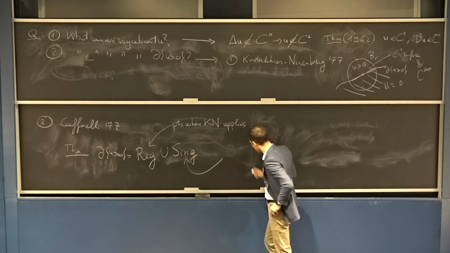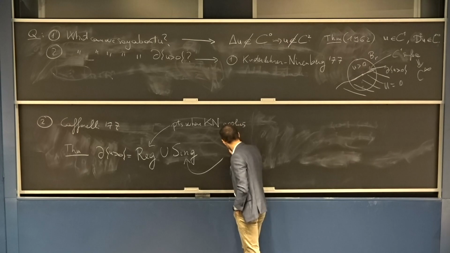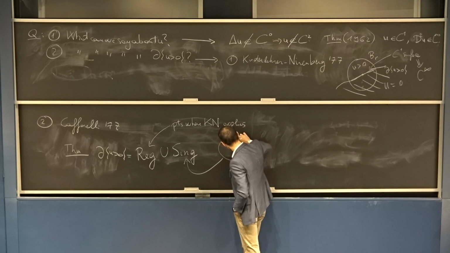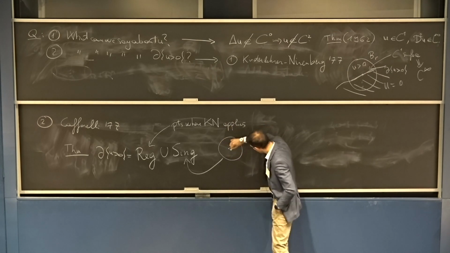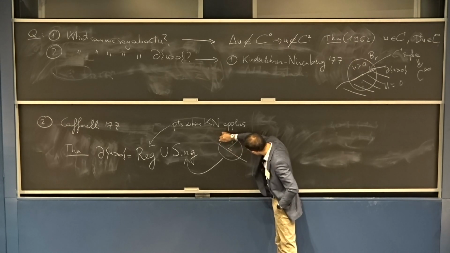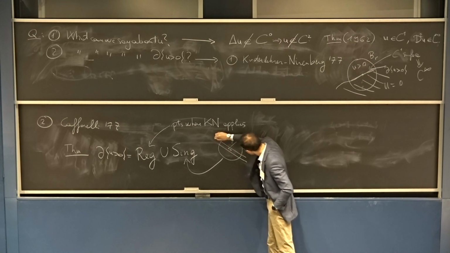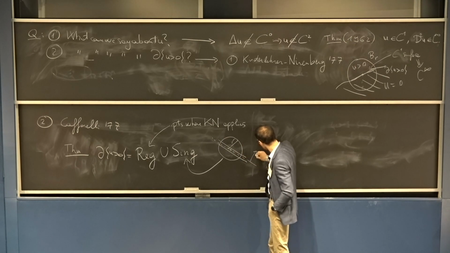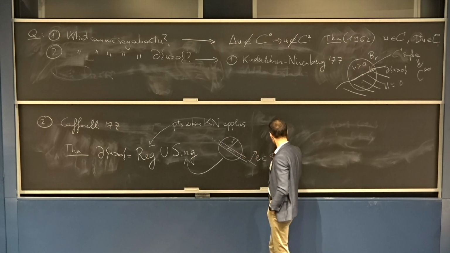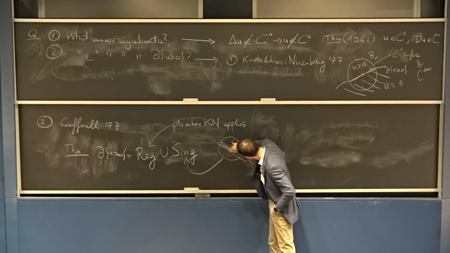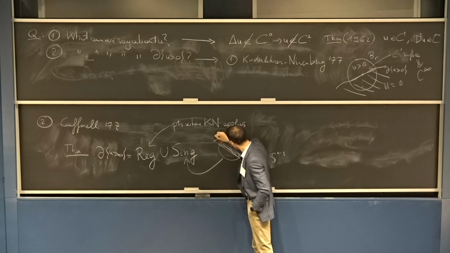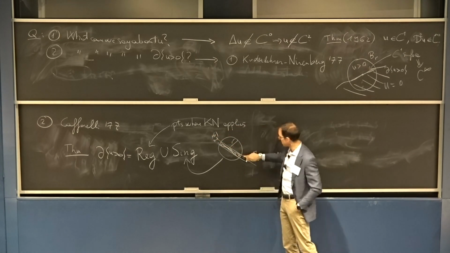And what are the singular points? The singular points are points where the following happens. If I take a point here singular, for every ball around it, so I take the point x, let's say, and I take a radius r. And so what I can do is that I can find a plane, so some direction E on the sphere, S^(n-1), such that the free boundary is all inside this narrow strip. And this strip is a little o of r, so it's much smaller than r.